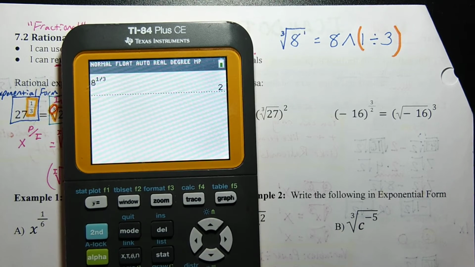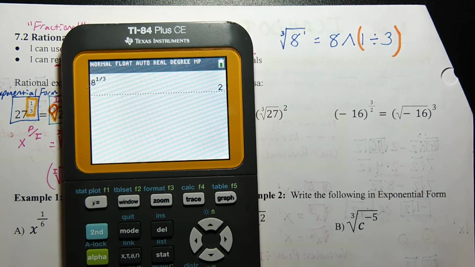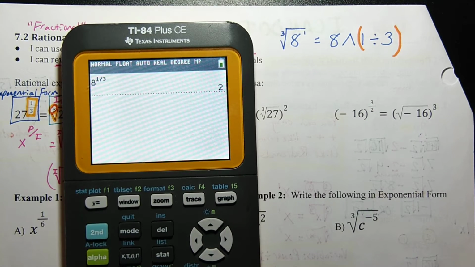And we get 2, and sometimes that's a little disarming because it's like, wait, isn't it like 8/3? We are not multiplying 8 by 1/3. We are raising it to a 1/3 power. Just like squaring is related to square rooting, taking something to a fractional power is related to rooting as well. So make sure that you know how to type this in on your calculator, and this can be how we check what cube roots, 4th roots, and 5th roots are.